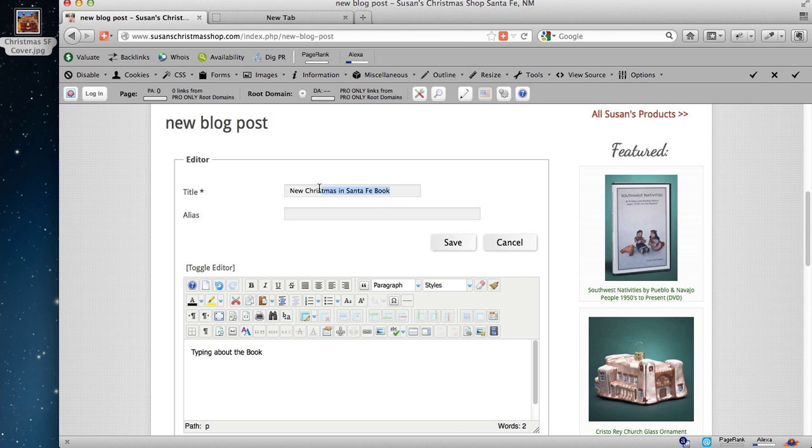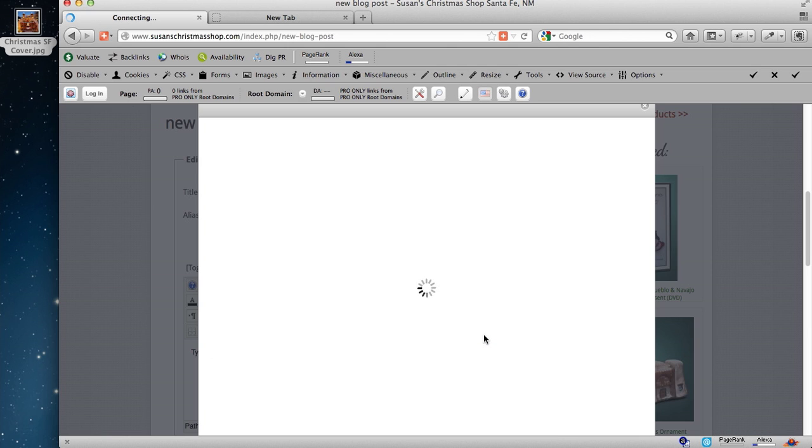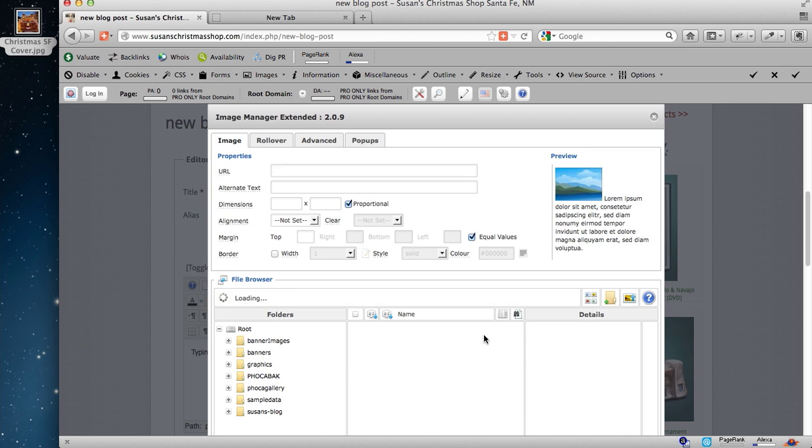Okay, so we've put a title in the title field, and we're starting to write the actual blog post in this field here. And we're using JCE Content Editor, which I recommend that you also use, including all the plugins that they have available, which we've already installed on the site. We're going to put a picture of the book cover in this blog post, and we're going to put our cursor on the left, even if we want the picture on the right, and we're going to click on Insert Edit Image.